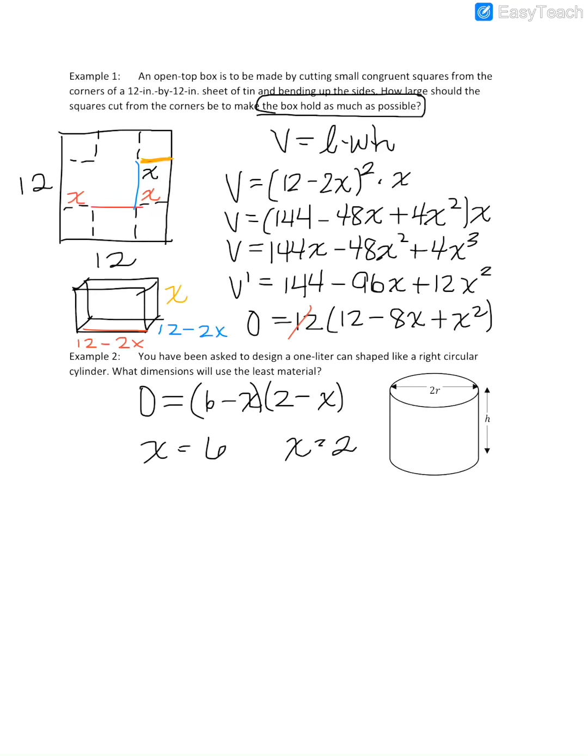All right, so what this means is that at x equals 6 and 2, I have extreme values, maxes or mins. So now I'm going to actually go ahead and plug these into my volume formula to see which one is actually going to give me the maximum volume. Okay, so let's try the 6. So I'm going to plug that into my original volume formula. Okay, so this actually gives me 0 squared times 6, which is 0. Okay, so that's not going to be it. Let's try the other one. Plugging in 2.